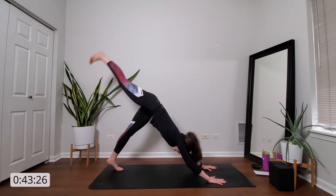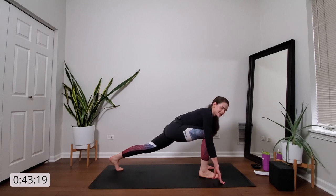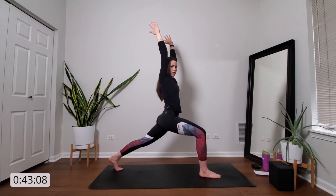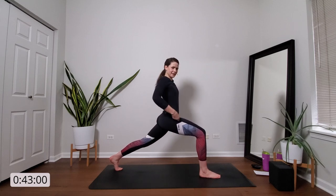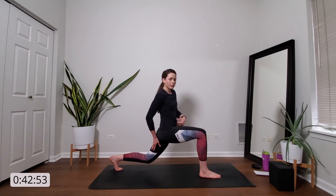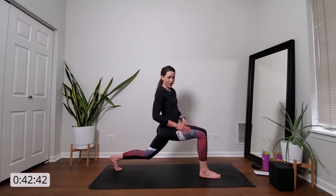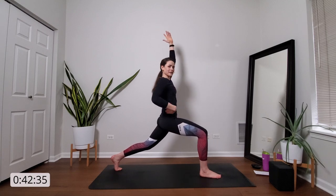Let's move on. Inhale, float your right leg high. Exhale, low lunge. Now listen for the change. Inhale, crescent lunge — stay lifted on your back toes and rise up. So your back leg is straight and strong. You almost feel like you reach the sole of your left foot towards the space behind you while you pull your left hip towards the front of the room. Pull your back leg nice and straight and strong. But if you feel any pain or pinching in your low back or tightness in your hamstring, you can bend your back knee to any amount. If you hover your back knee over the mat, that'll really kick up the intensity of this posture and make it a little bit of a quad burner — so you are fairly warned.